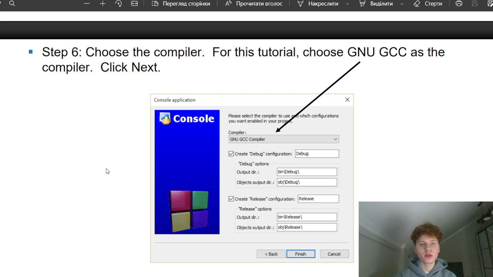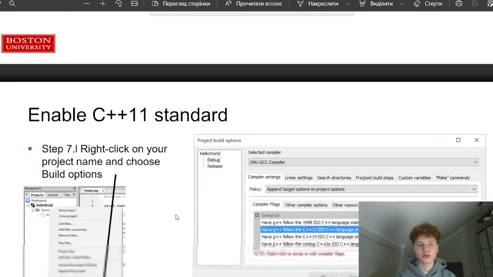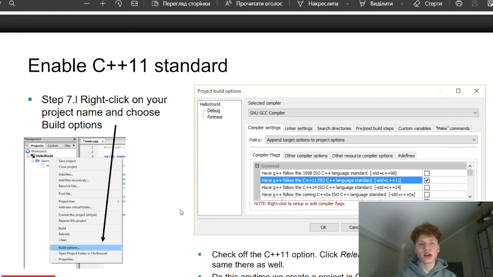Step 6. Choose the compiler. For this tutorial, choose GNU GCC as the compiler. Click Next. Enable the C++11 standard. Step 7.